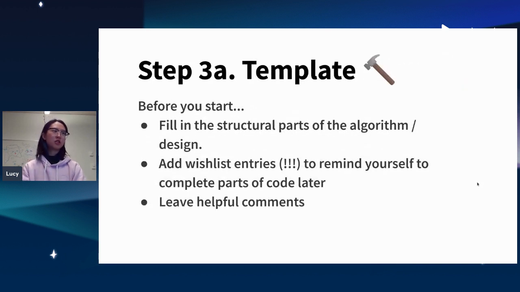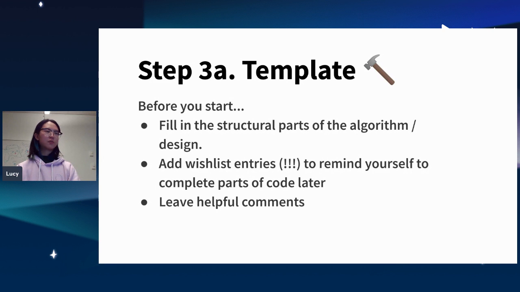Okay, next, before you start, 110 has pounded this into your mind, but you should template or at least have a general idea of what you're doing. So before you start, and this is what I like to do, I just fill in everything I know. So if I know what a for loop looks like, I'll fill in the for loop. If I have constants I need to save, I'll put them somewhere. Then you just develop this kind of structure for your algorithm, so you're not just typing into a blank file. That means your algorithm starts coming alive, and then you can point at parts of your algorithm to your interviewer, which will also help them understand what you're doing.